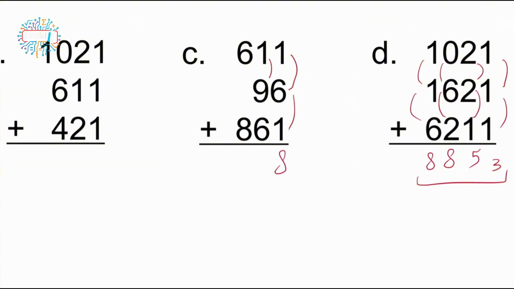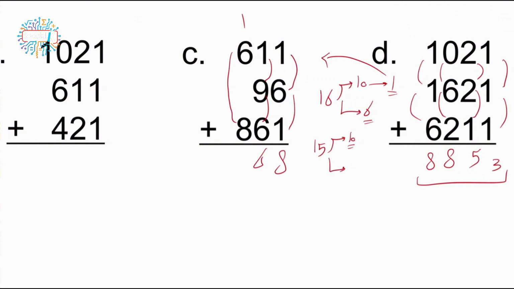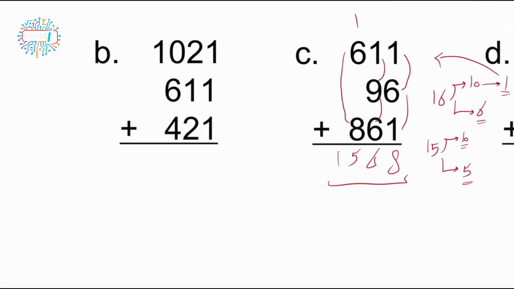I do have 1 plus 9 plus 6, which is equal to 16. 16 contains two parts, 10 and 6. 10, one carrying number to the next position. 6 is going to be at this point. I do have 6. I do have 1 as a carrying number. 8 plus 6 is equal to 14, plus 1 is equal to 15. 15 contains two parts, 10, 1 as a carrying number, and 5 as a unit over here. I do have 1, I do have 5 over here, 15, 68. Let's move to another part.